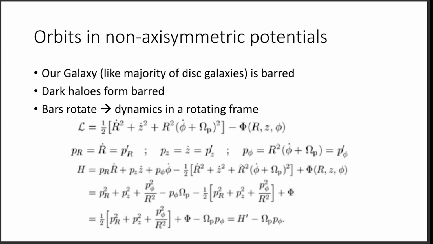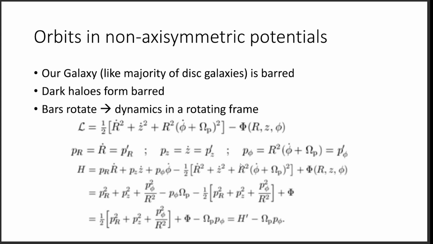Now, the figure of the bar rotates at some rate. So what we want to do is the dynamics in the rotating frame in which the bar is stationary, assuming that there is such a frame. Now, actually, in detail, it's almost certainly the case that the frame in which the bar is stationary is gradually slowing down. And so this assumption that the bar is steadily rotating is an approximation, which we should bear in mind when we come in some next cycle to the problem. But this is a sensible first approximation, first idea.